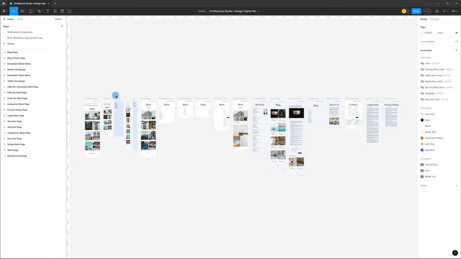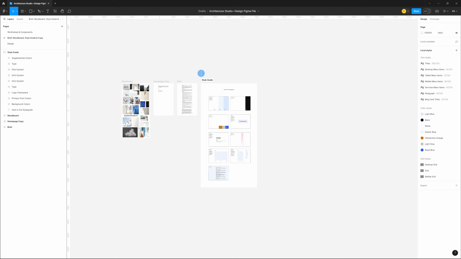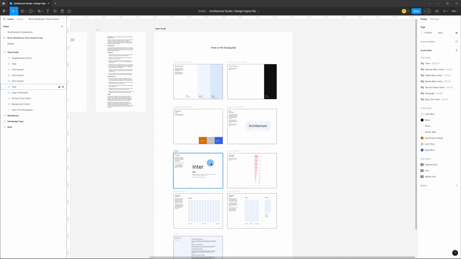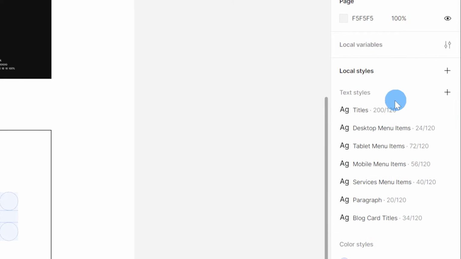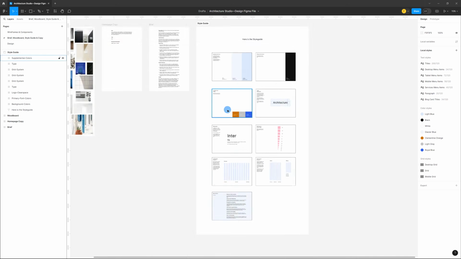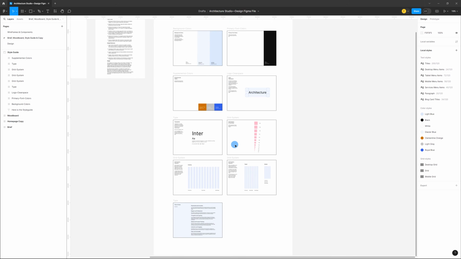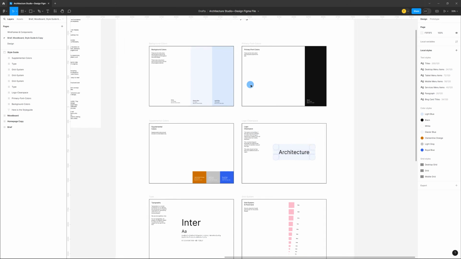You can find the style guide for this website here in this page. Feel free to replicate it. You can also add some stuff that is missing, like the textiles, for example. These textiles, right? You can add them here. You can also add some other stuff that you think is missing. You can do some research, because the style guide can be way more comprehensive than this, but I just wanted to show you how it looks.